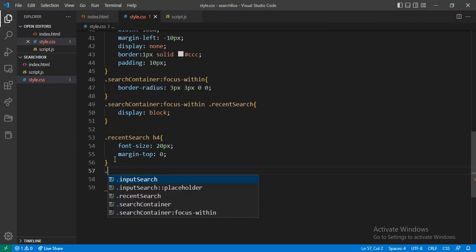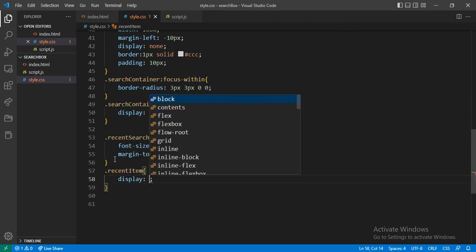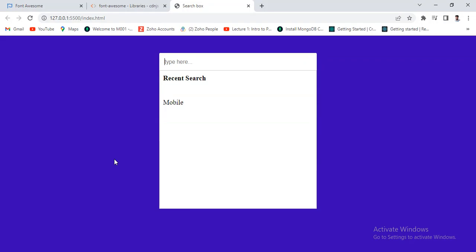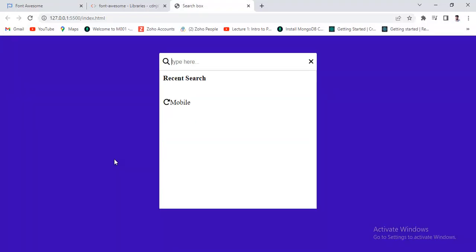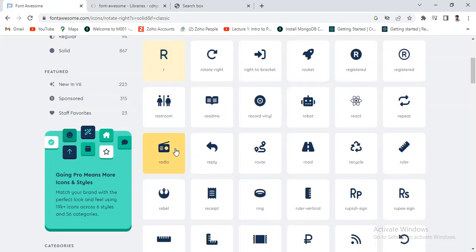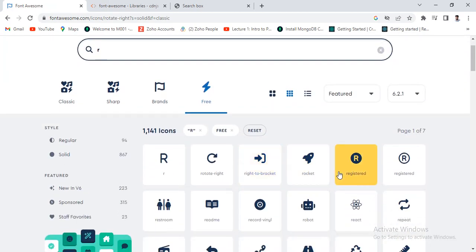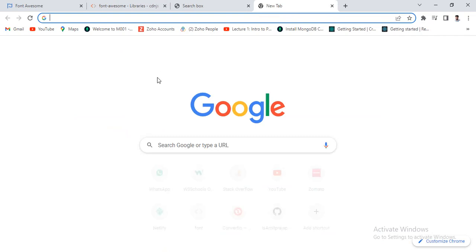Here I give this display flex and align items center, these are both in sequence. This icon does not look good. I want to check if something else is available. Like Google, we have some icons.